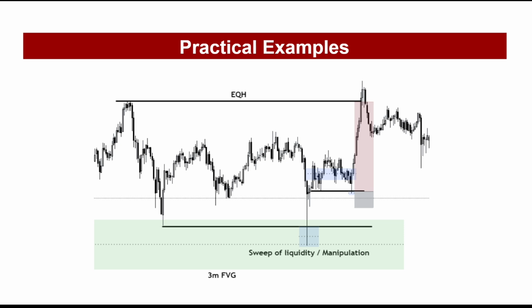There's a fair value gap here that is inversed. Nothing really happening, and we come back down into this order block. Once we're in this order block, we sweep another low. Look at this. We sweep another low, and we displace from that. So we could enter on this low sweep because we already have the bias from this sweep of liquidity and this manipulation, and we'll enter here, and we'll target up here.